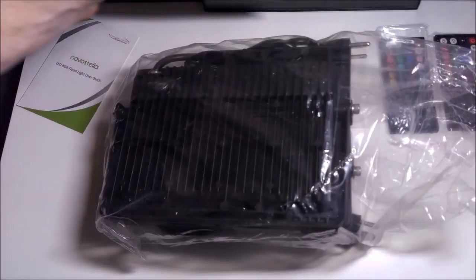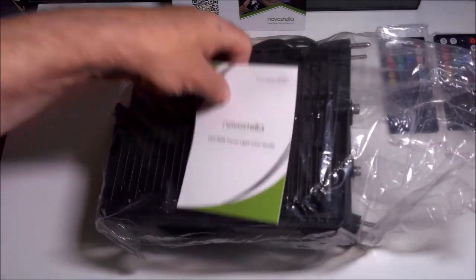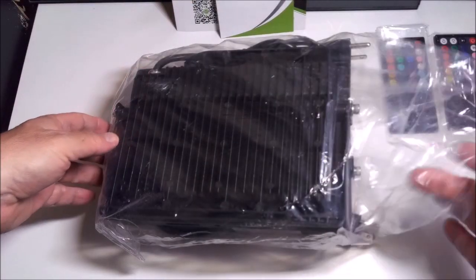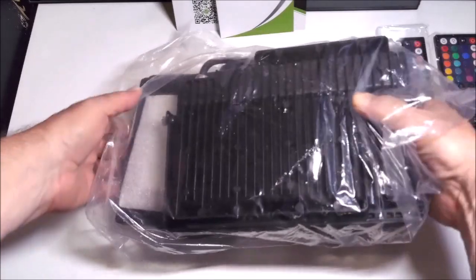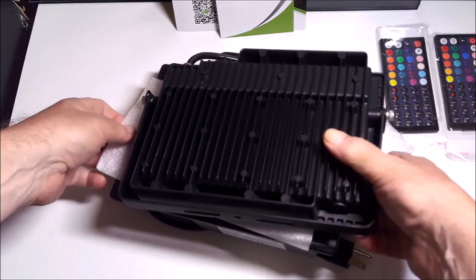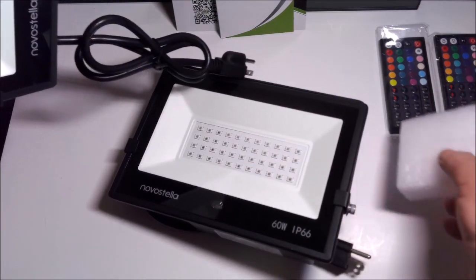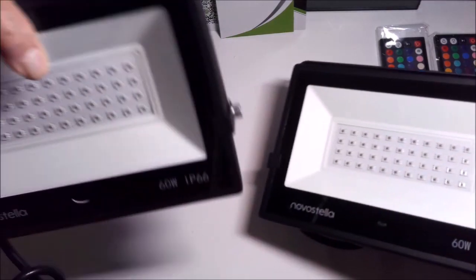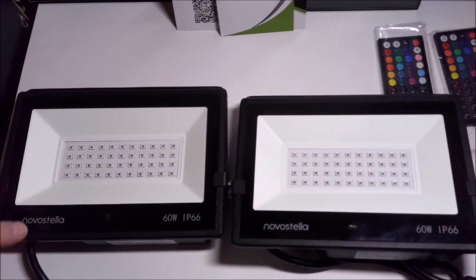Novostella warranty card. User manual. And the lights themselves. Look at these bad boys. They're too big to fit in my frame almost.